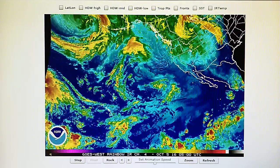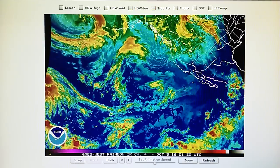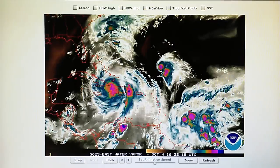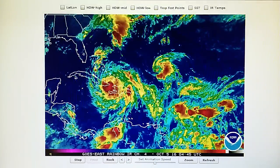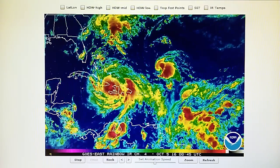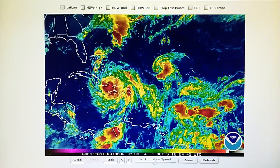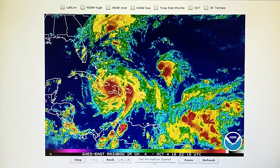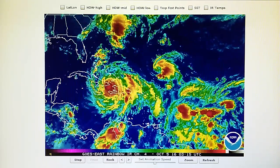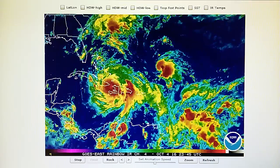Looking at the infrared map, California is high and dry, at least in southern California. There might be some rain up in northern California. This has mainly been a report on what's going on with Hurricane Matthew, so we'll end it here and hope that not too many people are killed by this storm, which should have been blown apart. There's no reason they should allow these storms to cause all this trouble — they have the technology. I've documented it here for a year and a half. Yesterday I mentioned Hurricane Patricia being in August — that was way off; it was actually October 22nd and 23rd. Those videos are available — you can scroll to those dates and watch what happened. We'll do another update tomorrow.